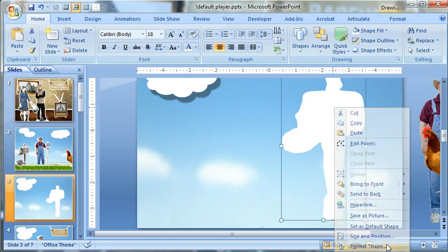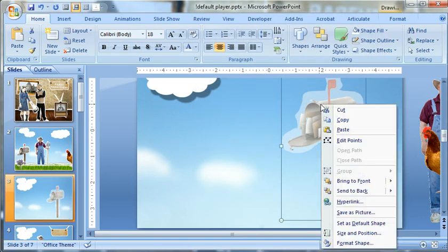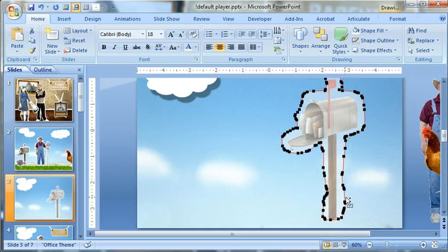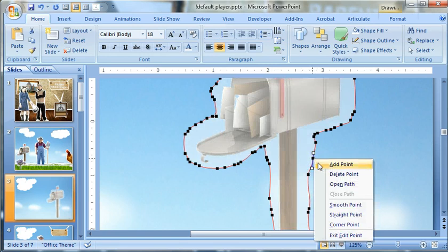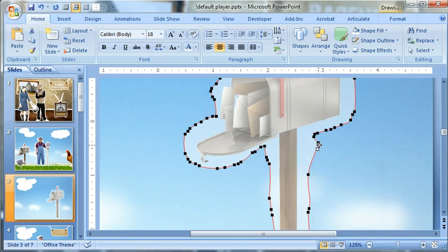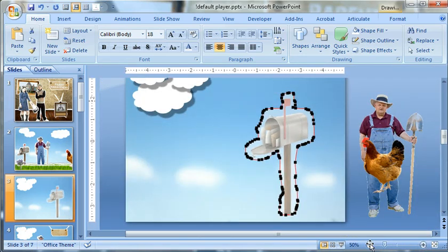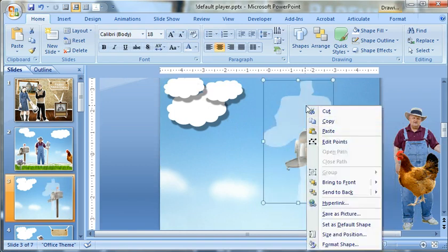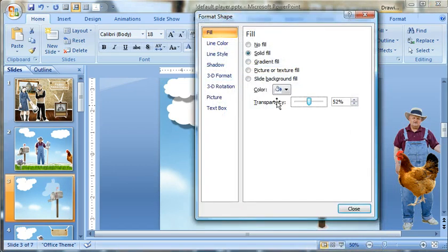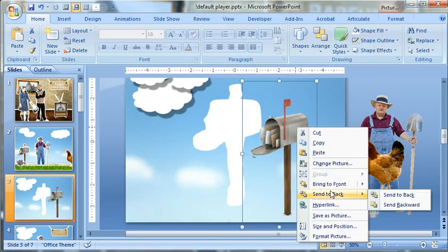I'm going to right click and choose Format Shape. I'm just going to turn the transparency up a little bit. Now I can see underneath it. Right click on it, choose Edit Points, and check that out. Right? So now I can modify these points. I can bring them in. A lot of cases I'll delete points. I think deleting them actually gives a little bit more of that jagged feel to it. But essentially that's the idea. I wanted to show you that just as a way to modify it. When I worked on the farm and the chicken, there was more places that I wanted to touch it up. So let's go ahead and just bring that transparency back and bring it all the way over. And I'll go ahead and bring the mailbox to the front.